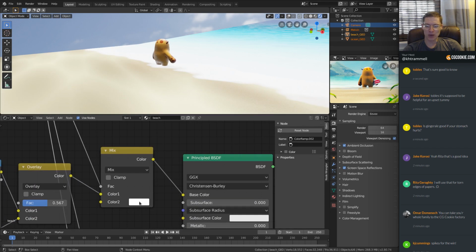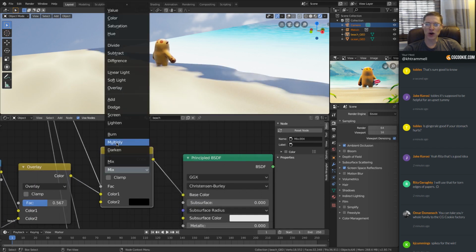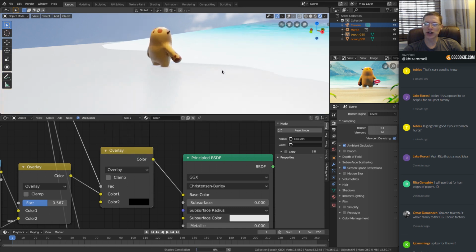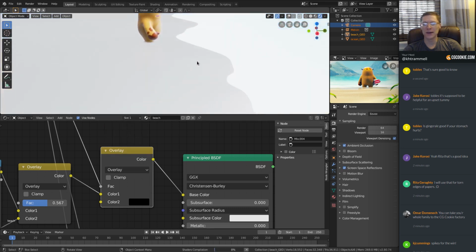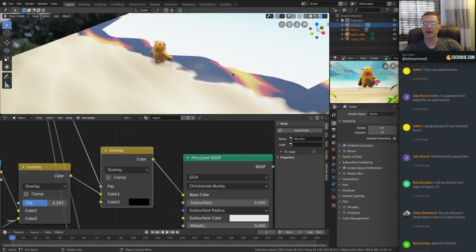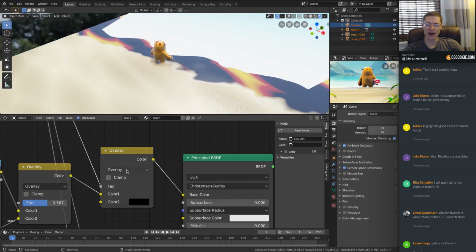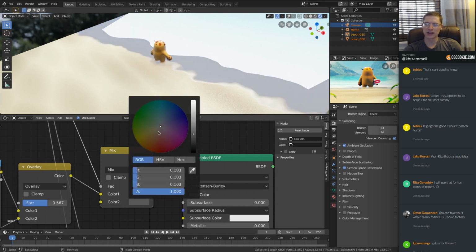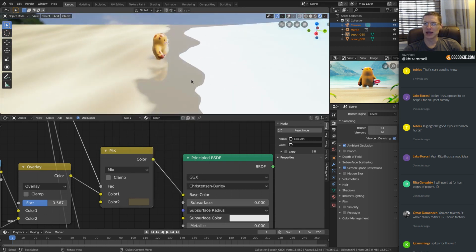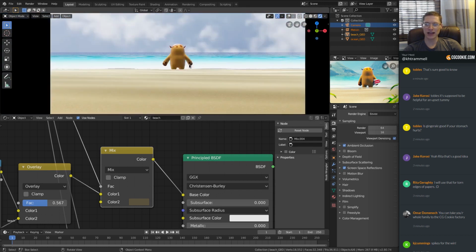And then I want a darker color, but set as an overlay that will darken the existing color underneath it. But I don't. Yikes, that looks bad. Clamping. All right, forget that. Not black and not overlay. I'm going to use mix and just set it as a darker sand color. Let's not overcomplicate things, Kent. There we go. I think that should look pretty good.